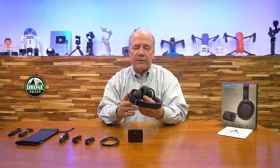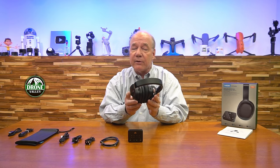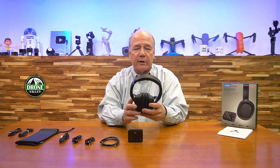When you first pop open the box, you'll find the headphones. These are great-looking headphones. They've got a really soft cushion around the ears on the inside. They've got microphones on either side in the back where they can listen to background noise and cancel it, so you're not hearing all that background rumbling. There's a microphone built in so you can pair it with your phone, your computer, your laptop, and you can actually use it to make conference calls.